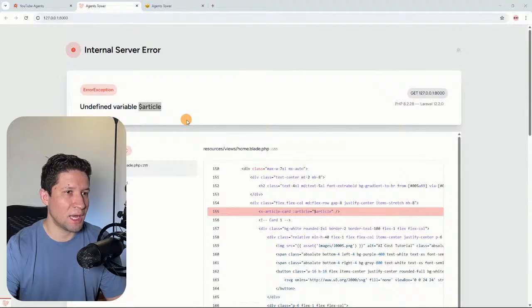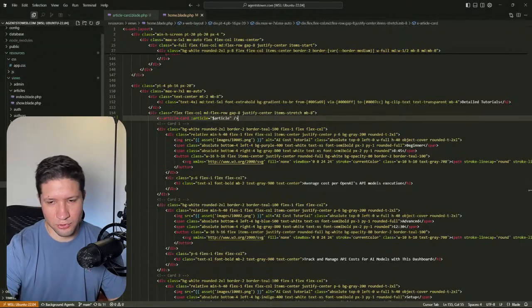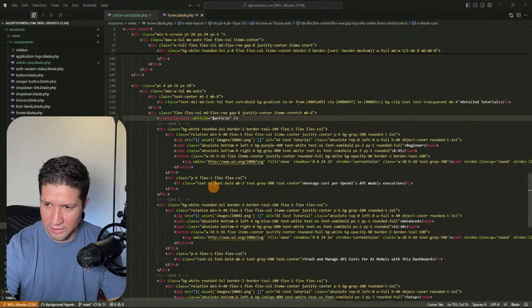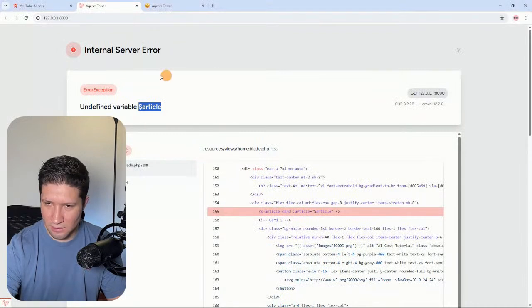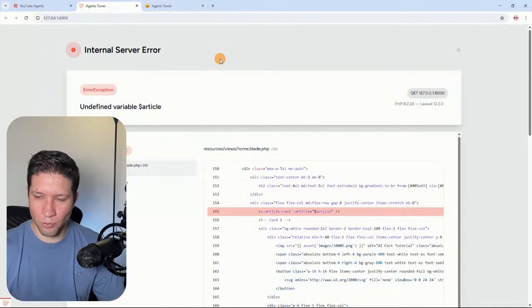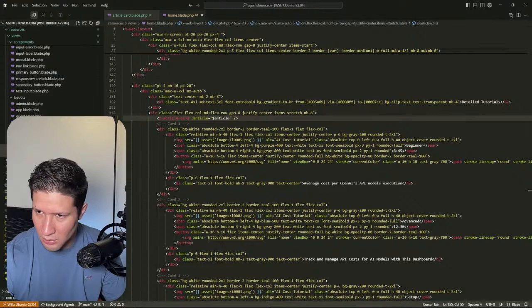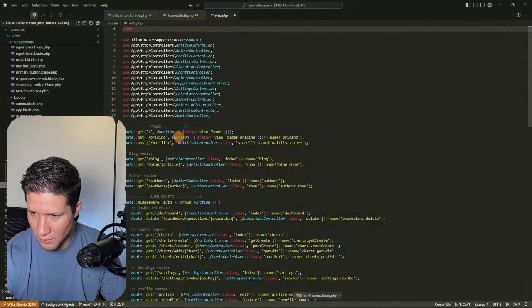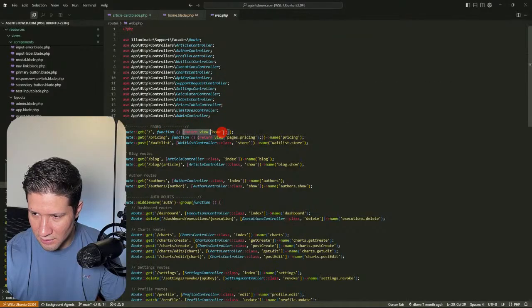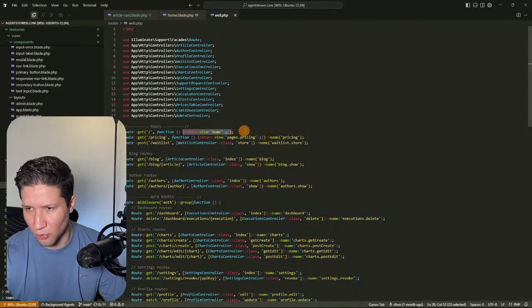Okay, so now if I go to the home, to the controller that sends us to this web page, I'm going to go to routes web, and it's the home. It's sending us directly to the home view.